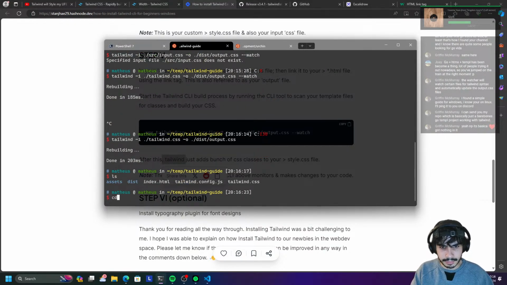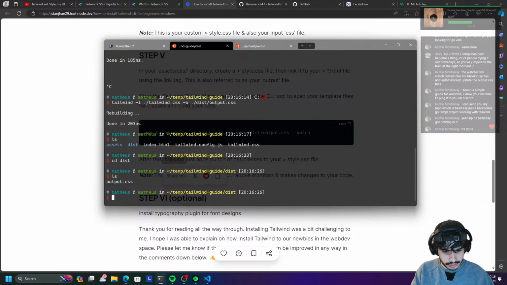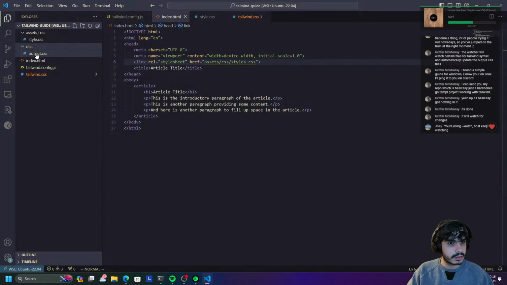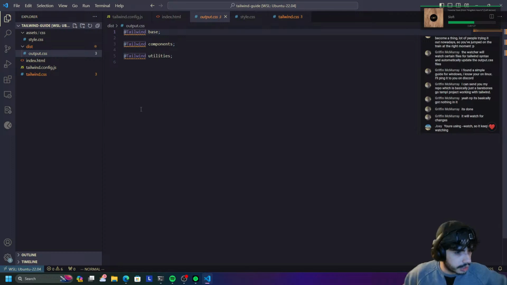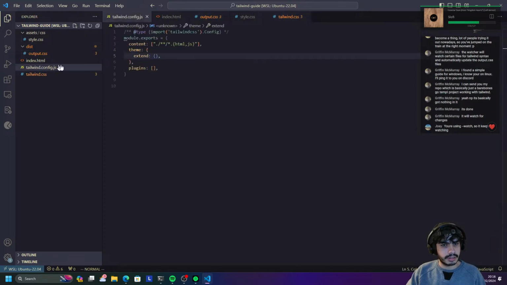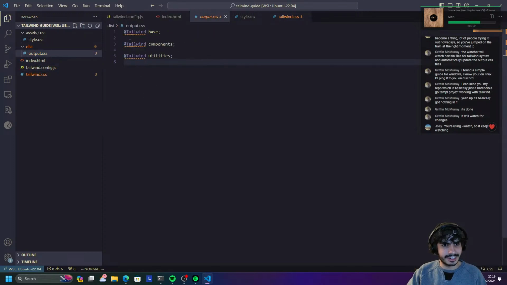But anyway, so output.css, what's inside here? Yeah, using watch so it keeps watching. Oh, okay, yeah, cool. We're on the same page. So base components and that. Right, this did nothing. What did this actually do? Unknown rule.